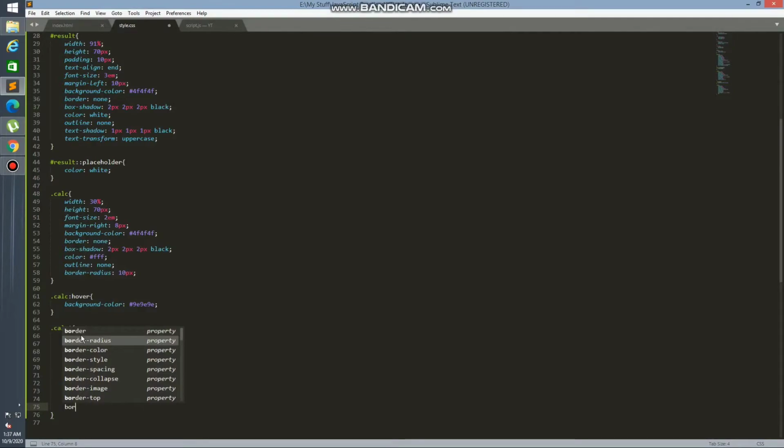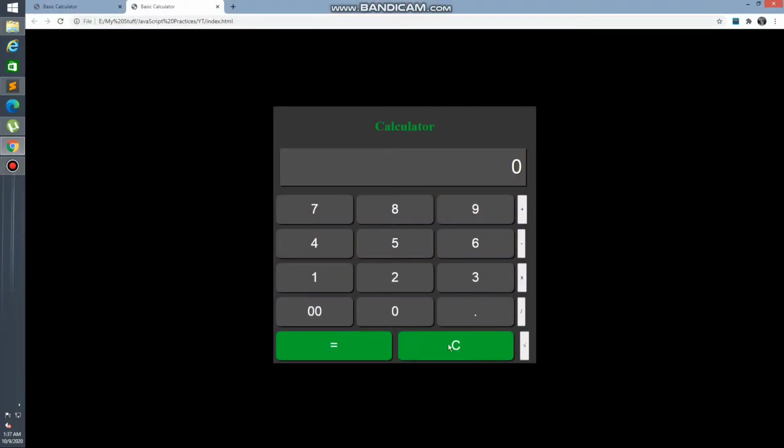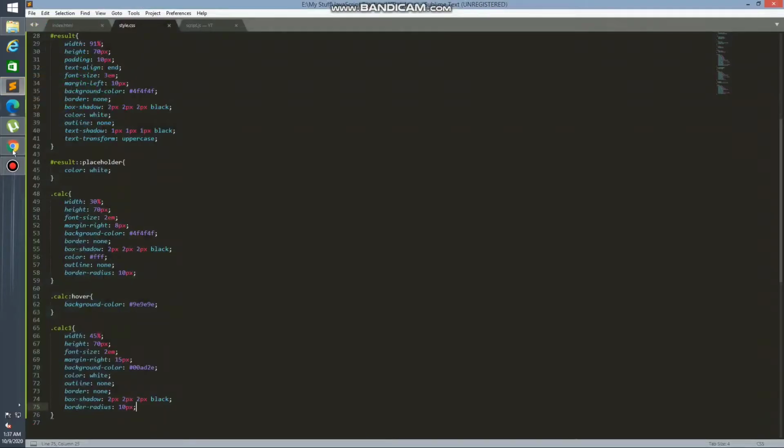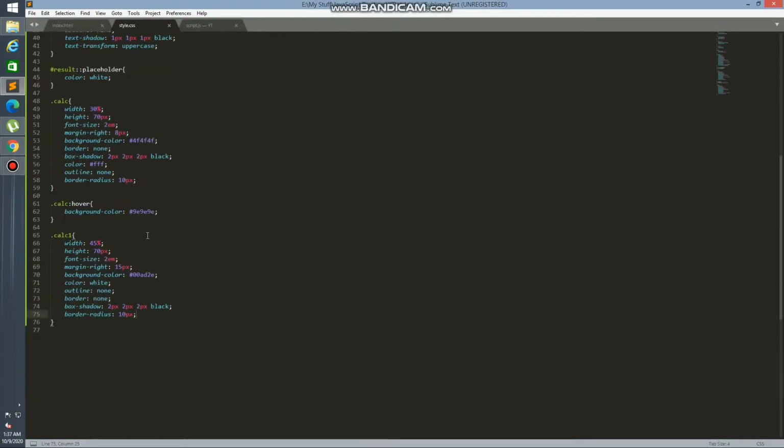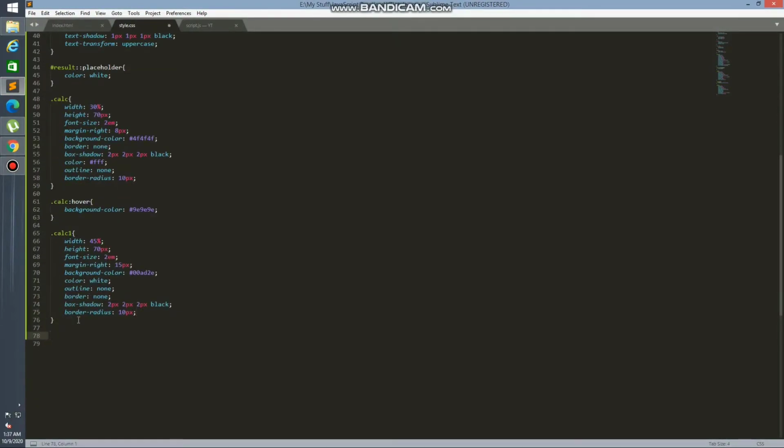We're gonna give it a border radius to make this button look rounded, just like we did with the calc class there, and that's how it looks. So we're gonna style the hover property of this thing now, and that's the same thing we're gonna do with our operator class, which we have as the addition, subtraction, division, multiplication, and the square root.